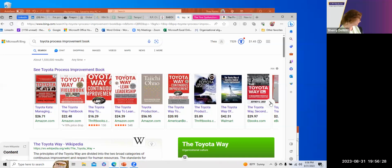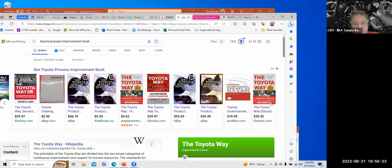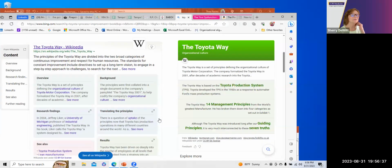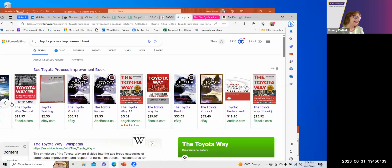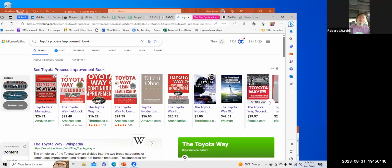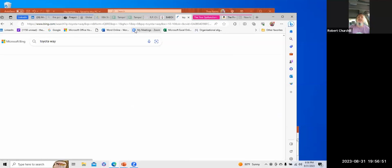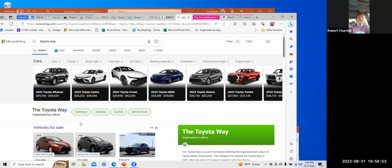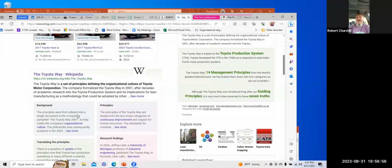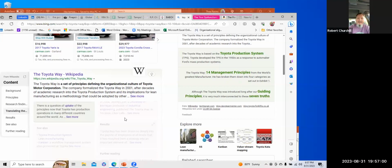I think it's back in my bookcase. It's funny though that the guy that came up with that, we kicked him out of the US and he went over there. Yeah. They made their stuff better. That was stupid. Yeah. I think it's the Toyota Way. The Toyota Way is what Toyota calls their overall methodology. So it's like the Oriole Way for the baseball team, or the Ripken Way.